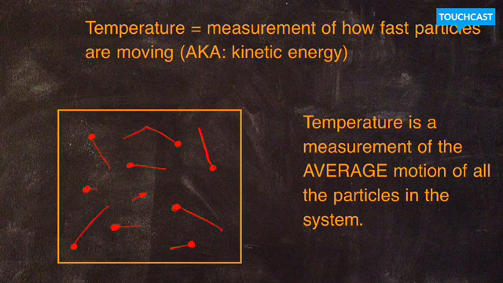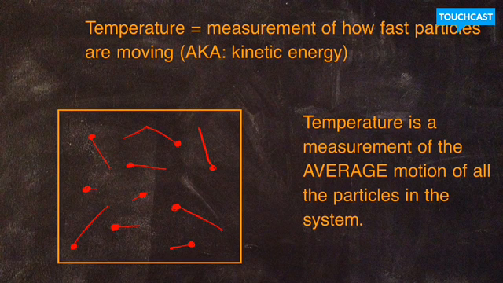So the first thing that we need to review is the concept of temperature. The thing that you guys need to realize is that when we stick a thermometer into a substance, we're taking a measurement of how fast the particles are moving. That's sometimes known as kinetic energy. Kinetic energy is the energy of motion.